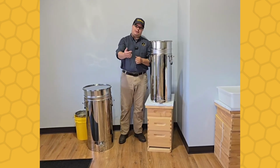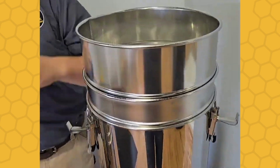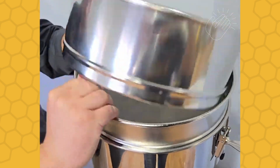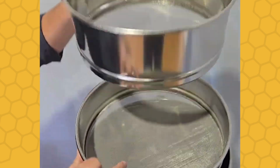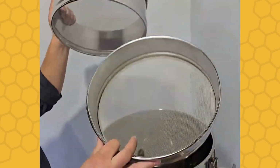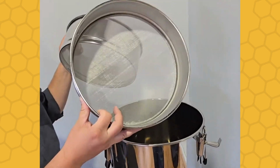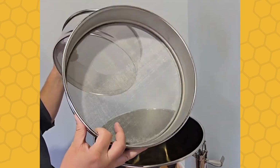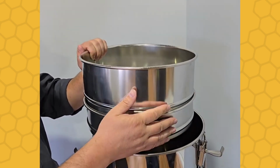And the reason for that is because, come on in here and look, we have built-in honey strainers. I shouldn't say built-in, they just sit on top, but same difference. But anyway, they are included in the price. So you have a coarse strainer, a real nice deep strainer here, that takes out the biggest chunks of wax and dead bees and such in your honey. And then you have your fine strainer. It runs about 600 micron, nice and fine straining, which is what most beekeepers use for straining their honey. It gets it plenty clean for bottling. Really nice stuff. Again, high quality stainless steel, high capacity strainers here.